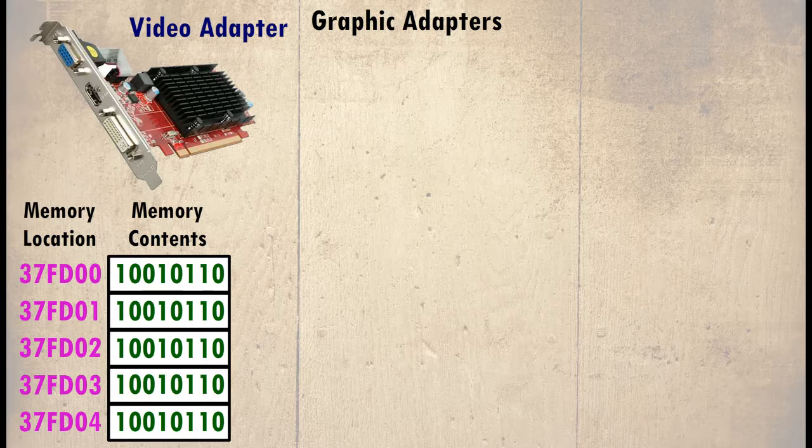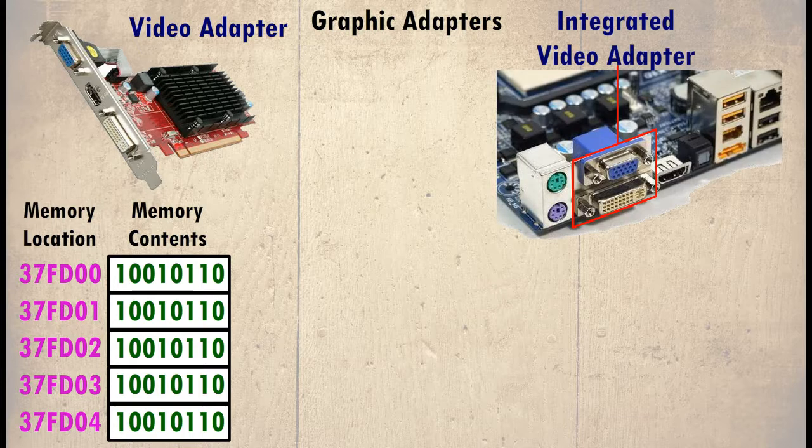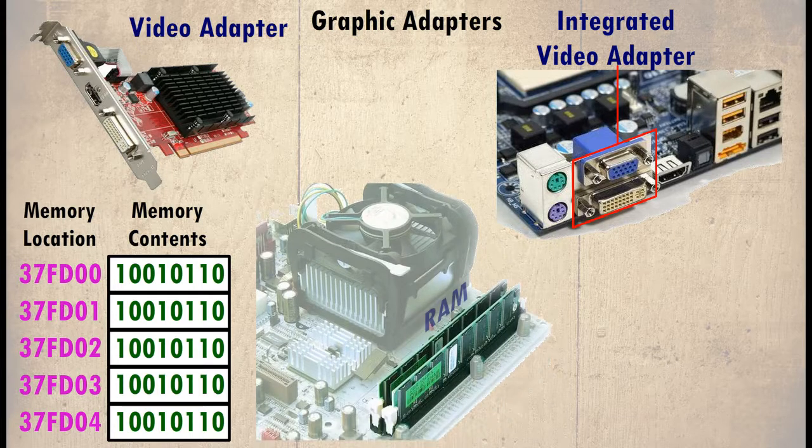Where this memory resides depends upon if a video card or graphic adapter is fitted. In our video tutorials, the graphic adapter is an integrated part of the motherboard which does not require any fitting. It is typical of most motherboards available today. This means that the memory used to store the display information is part of the main memory or RAM, which means in most cases is usually fairly low performance.